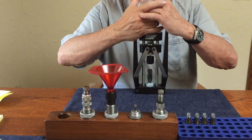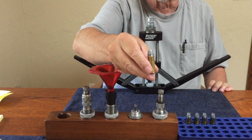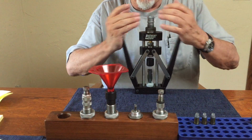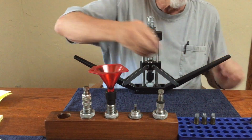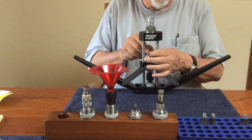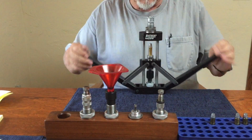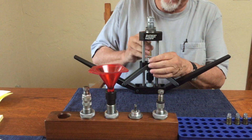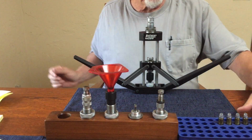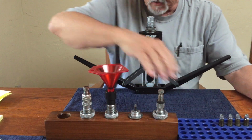The die's already set up, and once again it goes to the limit of the press, and you see a perfectly crimped round. We'll do 4 more here. And that concludes the loading of these rounds. And you can see they are as good looking as anything anybody else is going to put out.